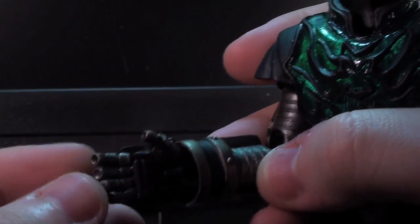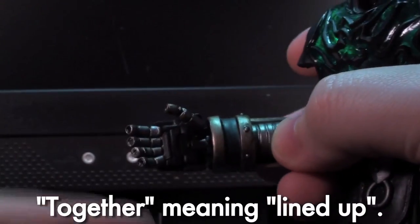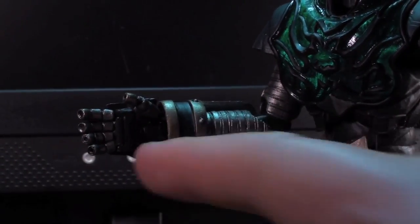So these hands are kind of like those other ones, only they do more, and they more or less look the same, except the fingers are a little bit more together in the sculpt. These kind of nullify those other ones, and those other ones could have been used for other parts that this guy could have had. So I'm not really digging those other hands. These ones, though, these are great.